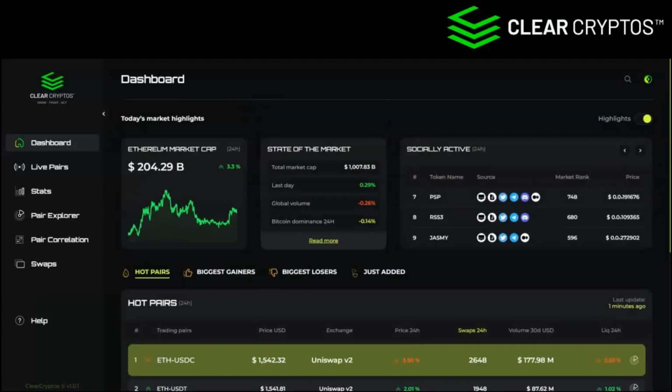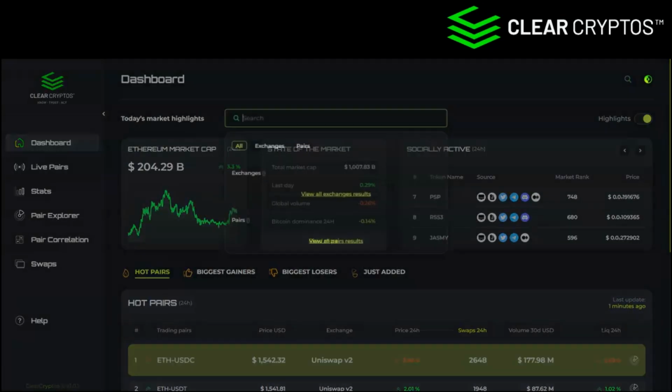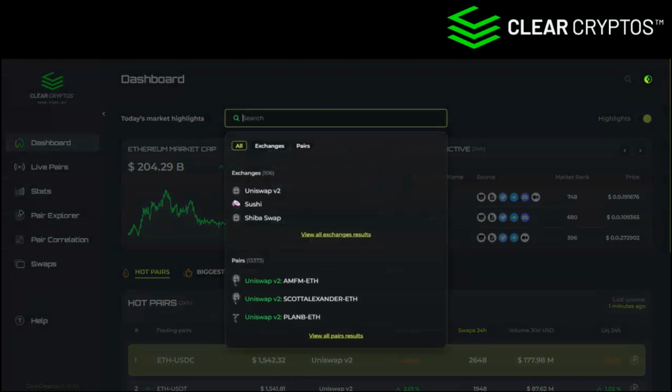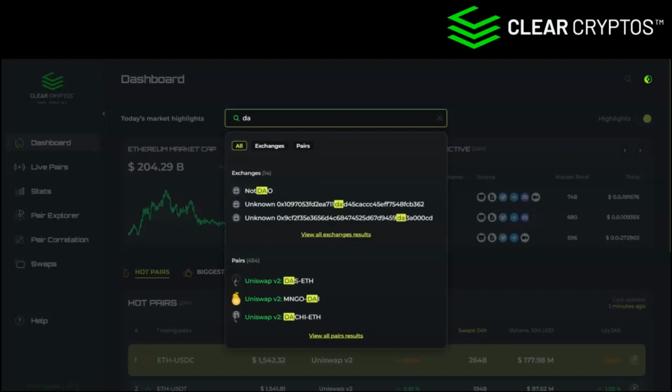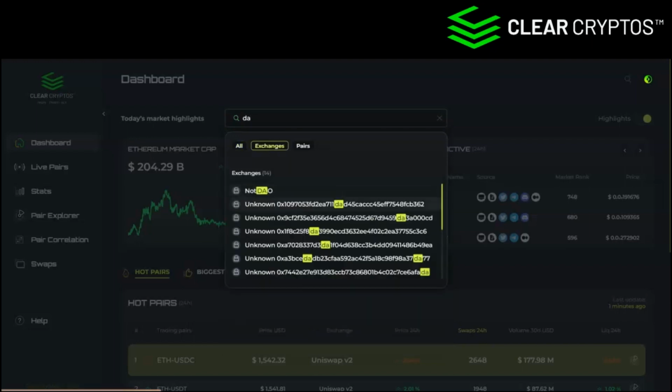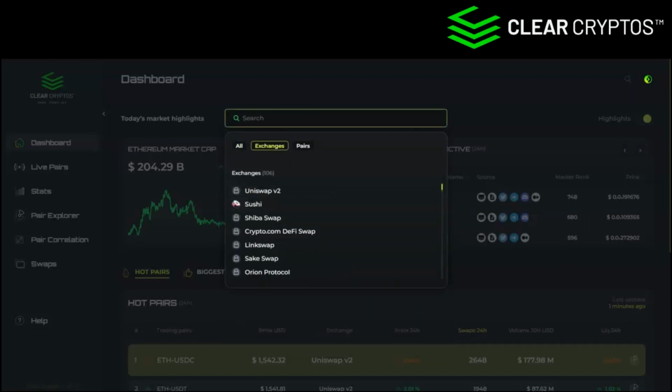It's right there. Now, one thing at the top, you can click on search and actually search for information here. So if I want to type in DA or something like that, it's going to give me certain details. But I can also do something like this, exchange, and go right to the data. So check this out.